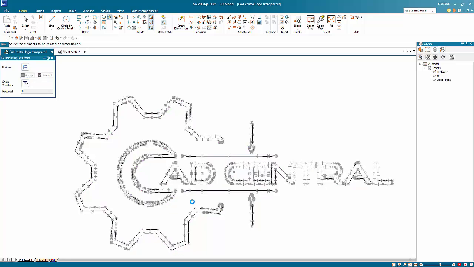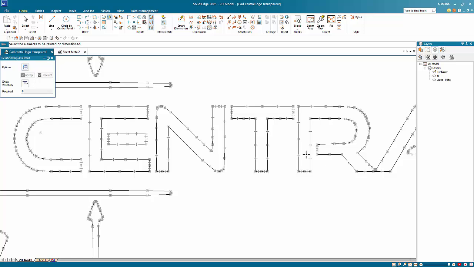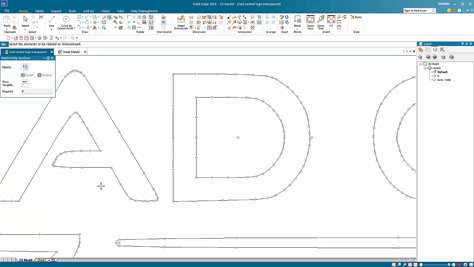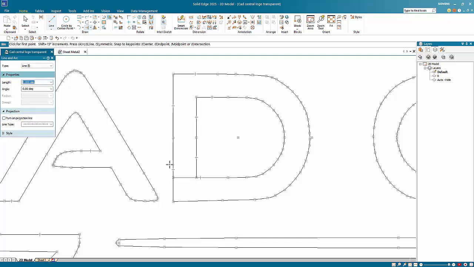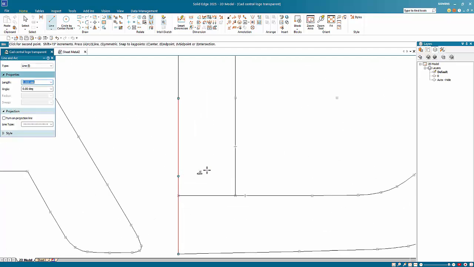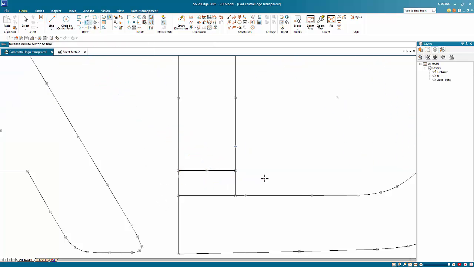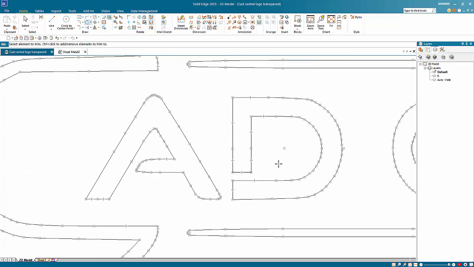option. So now that that's finished, you can see that we've got a lot of elements on here. The scenario with the R here, we want to do on the D. So I can use, say, the extend to next on here, and then add another line that just comes across here. Then I'll use the trim command and delete this area. So we've now got a closed shape.